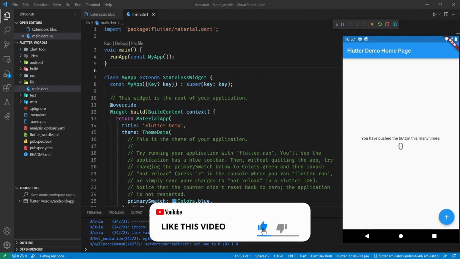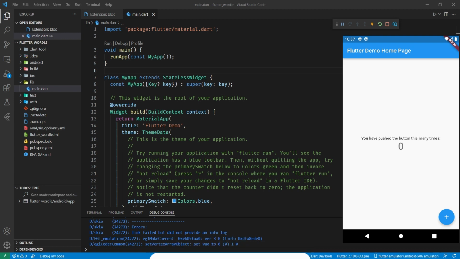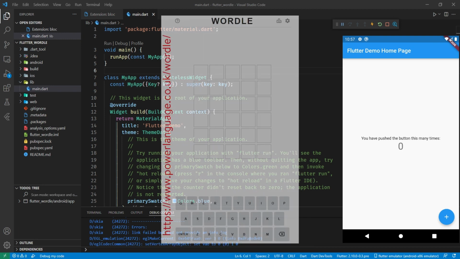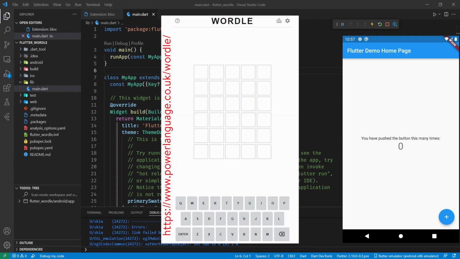If you're not familiar with Wordle, I'll just shove an image onto the screen here. It's a word game that has taken a lot of the world by storm, just been bought by New York Times. And essentially it's a guessing game with logic and deduction.